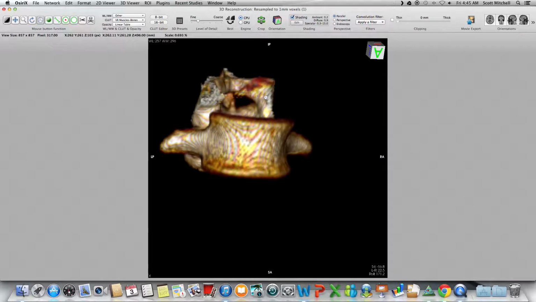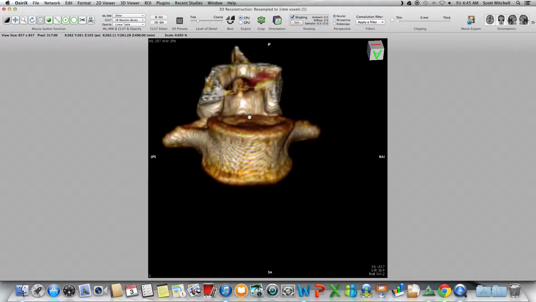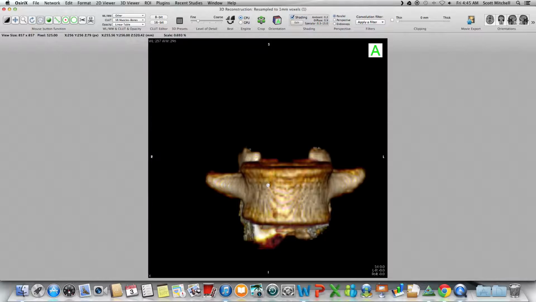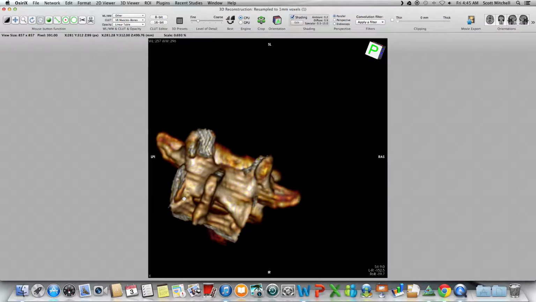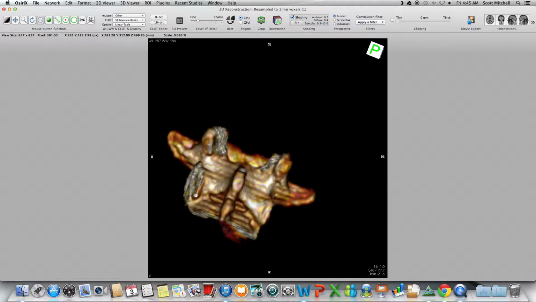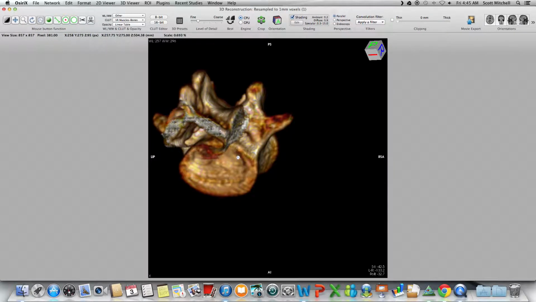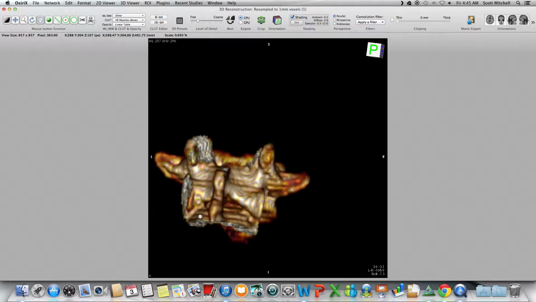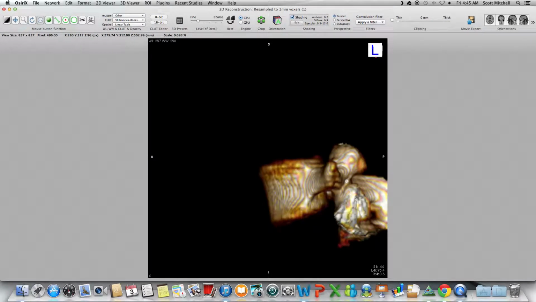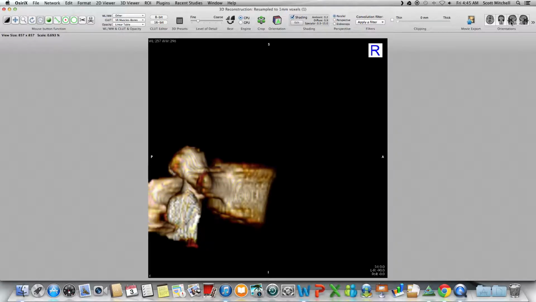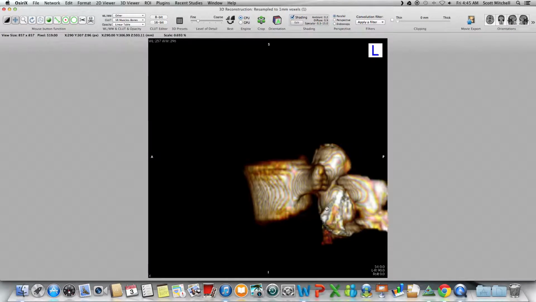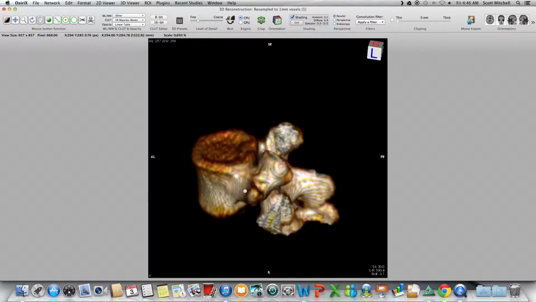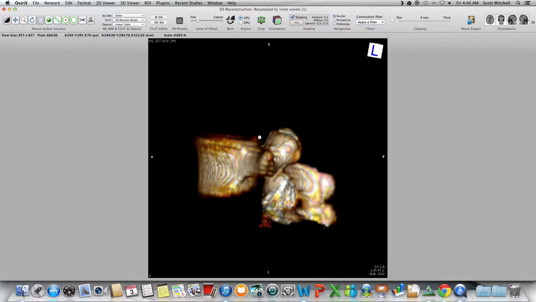Also with things like femurs or isolated bones, it's a lot easier. This is just a little bit more complicated because all these articulations are so close to each other. Whereas if you get a femur, it's pretty easy to isolate using a bunch of different algorithms or thresholding methods. Here, I'm gonna try and pan over a little bit. I think I'm going to try and isolate the posterior spinal process now.